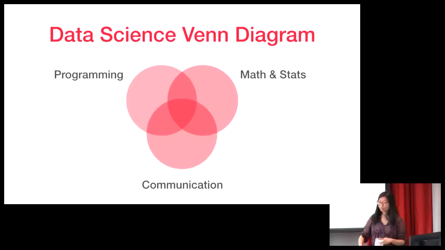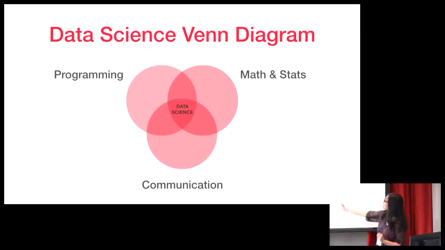So when I think data science, I always think the data science Venn diagram. This was created by Drew Conway, a data scientist, about 10 years ago. And I always have this at the beginning of my lectures. What he says is that every data scientist should have 3 types of skills: programming skills, math skills, and communication skills. So if you have all 3, you're a data scientist.